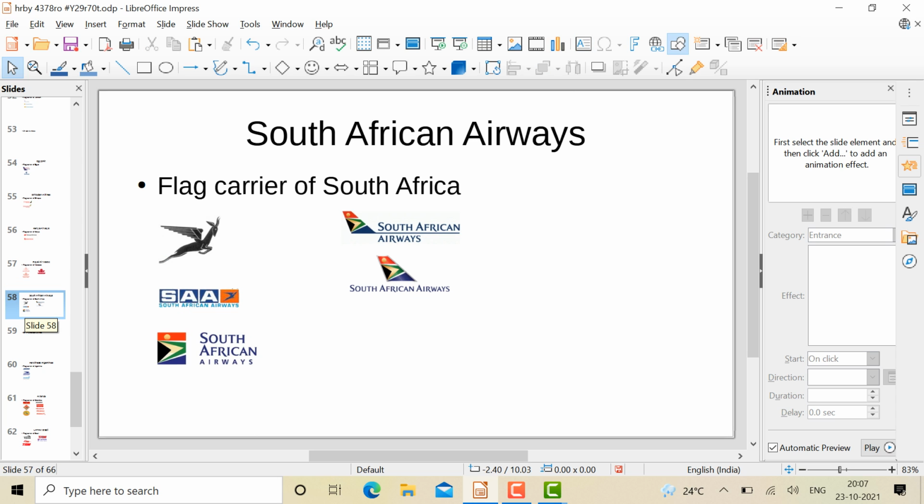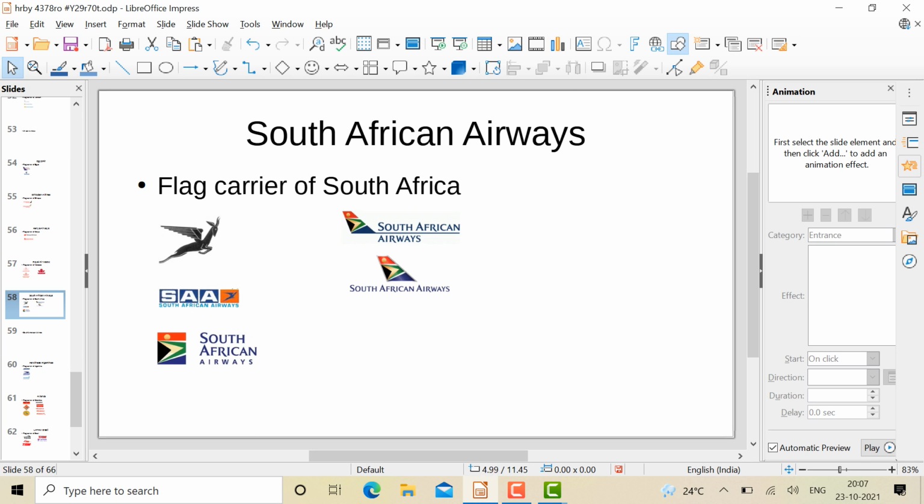The last African airline is South African Airways, and South African Airways has changed a bit. There was kind of like this horse, which doesn't appear today, and then there was this SAA with the horse that is still there, and with the name South African Airways appearing in blue. South African Airways was then changed again. The name was simplified.